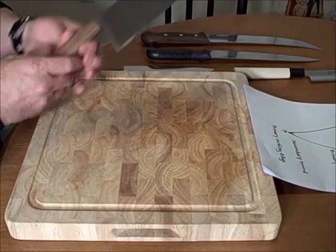Now, many people don't know the difference between the grinds, but there are some subtle differences between Western European knives and Asian knives. And I'm going to briefly discuss what those are, because each type of grind will perform in a different way. I thought I would start with one of my smaller knives.